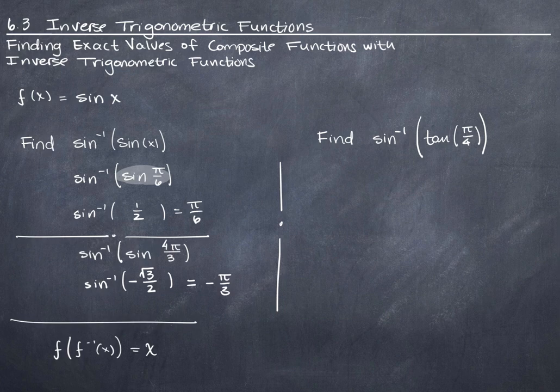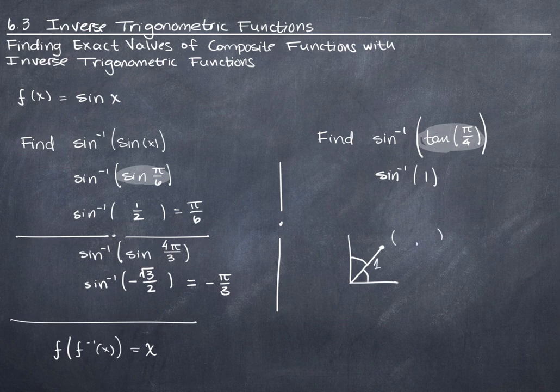Now this is another example of, can we find this value? And if we can, then can we find the angle whose sine is the result, right? So let's start with the inside. What is the tangent of pi over 4? I hope you know by now that that's 1, right? Pi over 4 is the 45-degree angle. So this angle and this angle are the same size. And I want to know what the coordinates of that point are. This has a radius of 1.